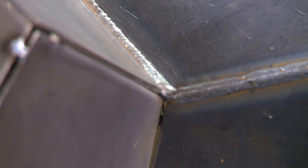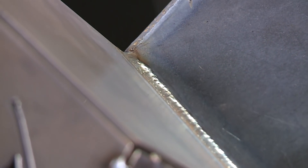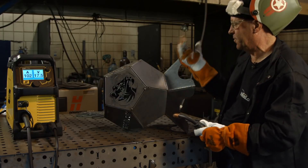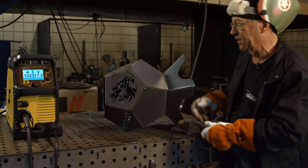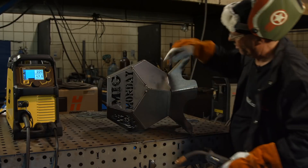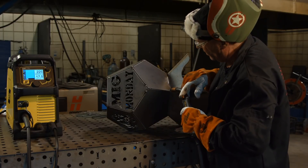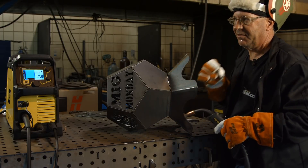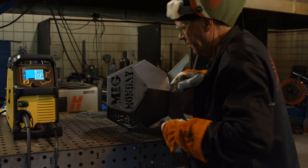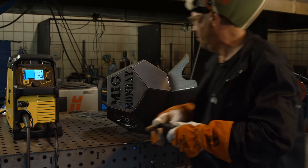I'm not trying to over-weld anything. I want to stop and point out something I do quite a bit — stopping on top of my starts. Instead of turning it and starting up here on finished weld, I'll only do that once on this particular weld-out. I will turn it the other way. This will be my second weld — I'll start up here and stop on top of that. I like to stop on top of weld metal so it makes a nice blended finish. Something didn't feel right, so I'm going to drop voltage down a little to 17.2 and see if it works better.